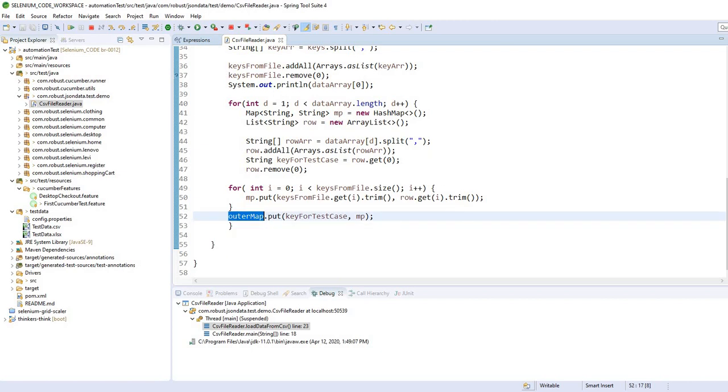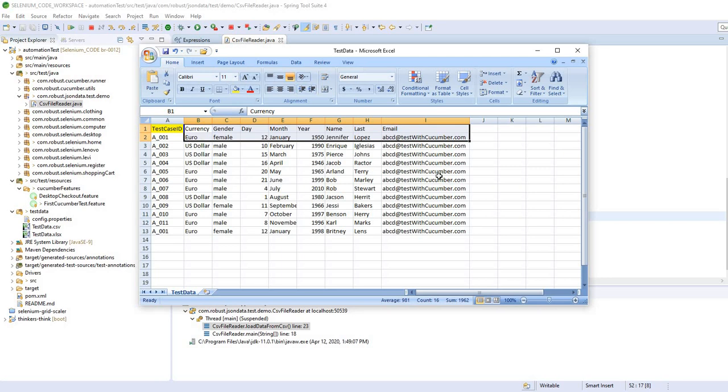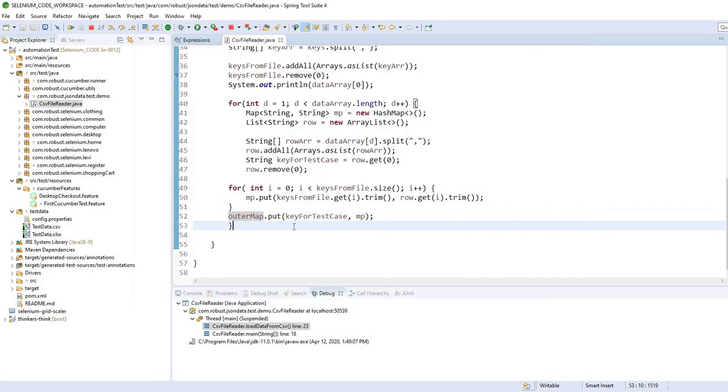It will continue to loop. As long as there are a number of headers, it will dynamically look for those, and as long as there are rows, it will continue to look for key value, and it will go up to the 13th map. So we're done here. So let me go ahead and print this value here.